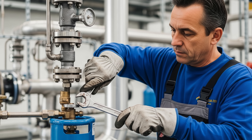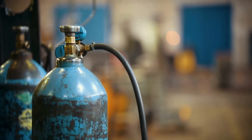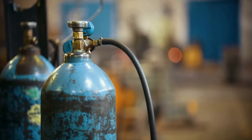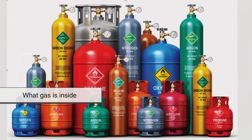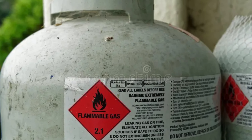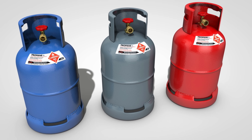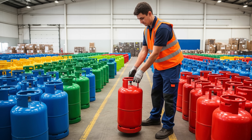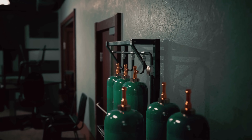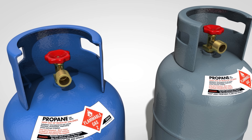Once the gas is inside the cylinder, the valve is closed tightly and sealed. These valves are more than just caps — they regulate the gas flow and serve as the first line of defense in case of an emergency. Every cylinder is also labeled with exact information: what gas is inside, the purity level, how much pressure it's under, and when it was last tested. These labels aren't optional; they're mandated by safety regulations. Color coding is often used too, though this can vary by country. For example, oxygen cylinders are usually green in the US, but they might be white in Europe. Always check the label, not just the color.